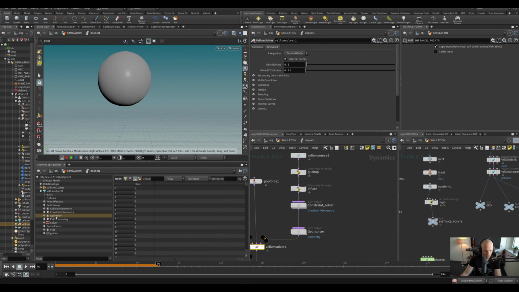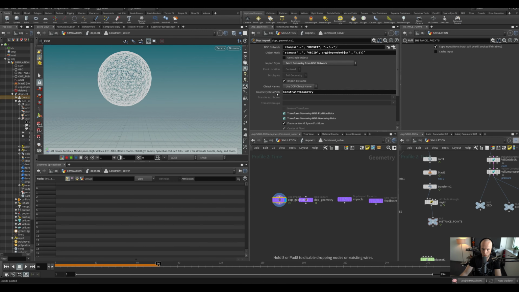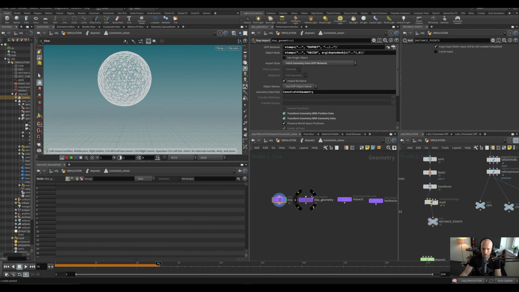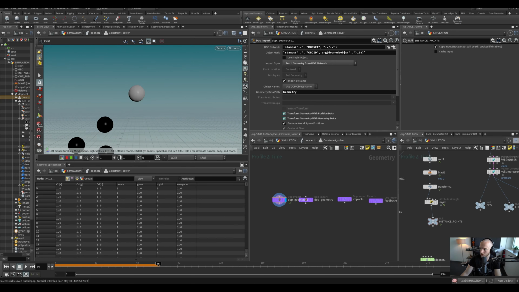Here it says the input, what data does it need to load. You can see this is set to constraint geometry, that's linked up to whatever is set there, which is correct for this thing. But we also want regular geometry. So instead of this stamp thing, let's just make it regular geometry in here. So we have regular geometry in this thing.